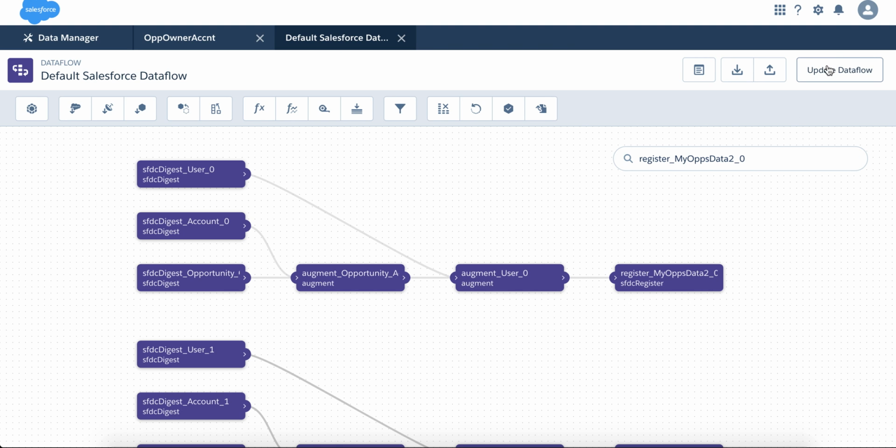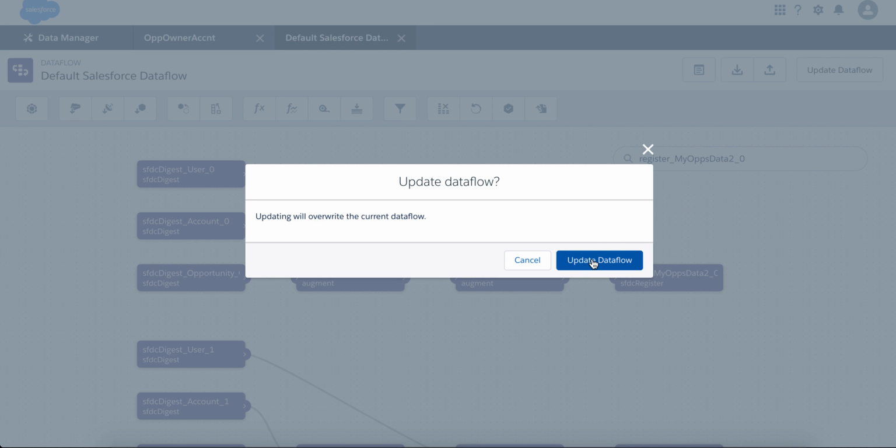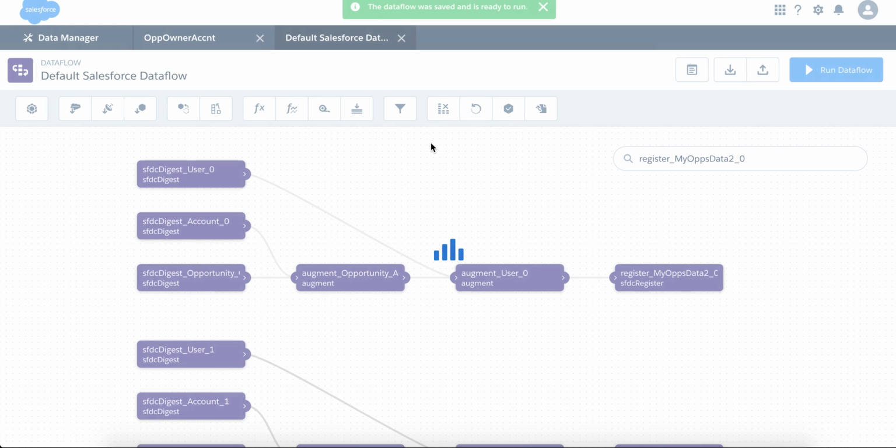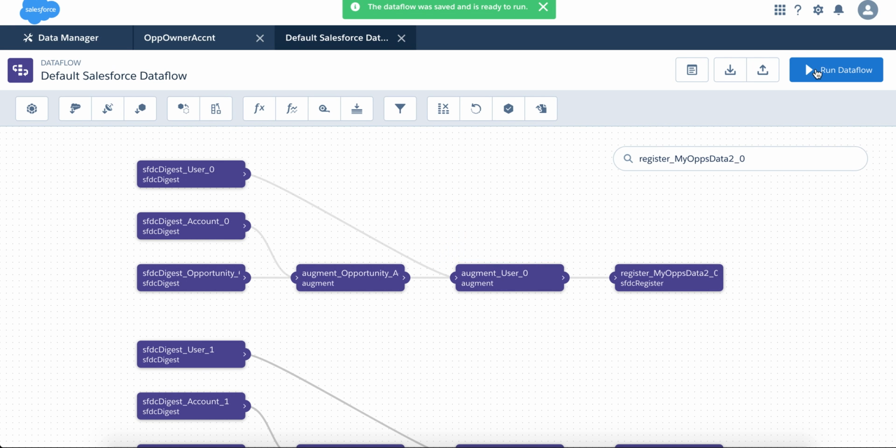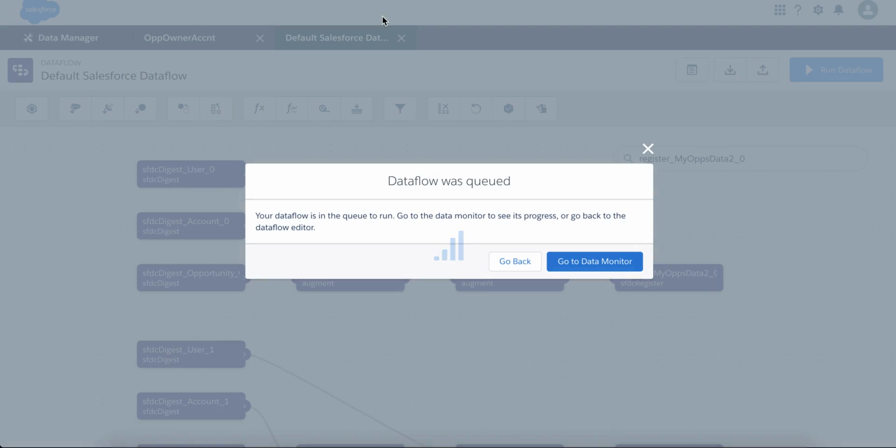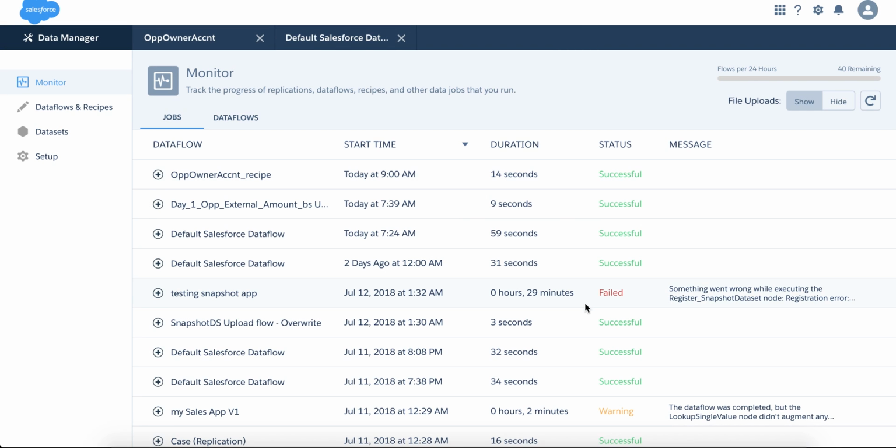And now I'm going to update the data flow and wait for the data flow to run, which I can do by clicking on this one. Go to data monitor and refresh this and wait for it.